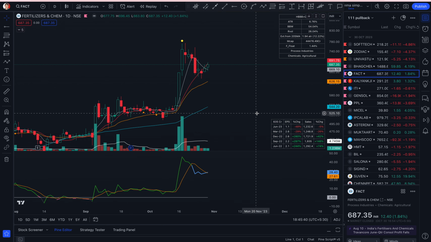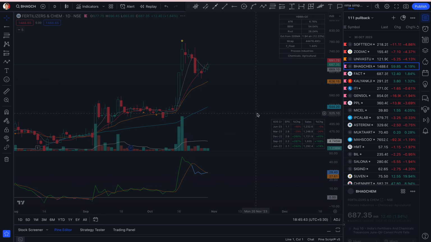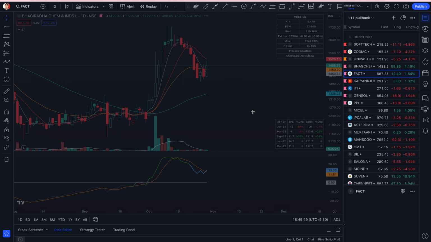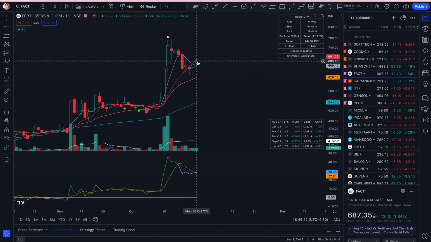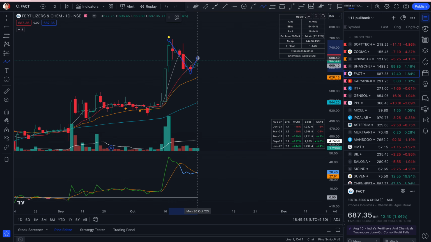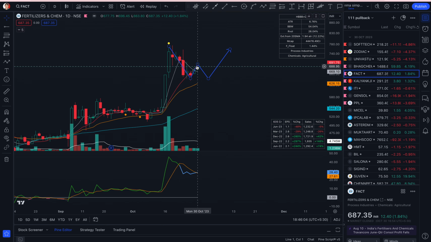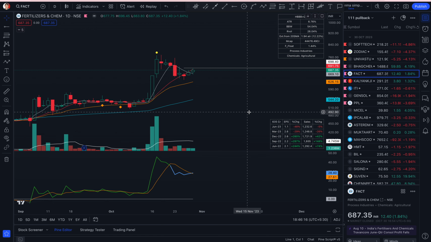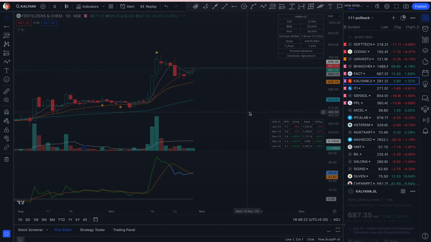Fact is also a decent one. But one thing while trading these pullback setups is that generally they also come and test the previous low once more. So the action is something like this, they form a pivot high here, and then again come back to test this one. If this happens, then the setup becomes better, but then again you will have to wait for some time. So pullback trading is therefore a little bit dangerous and high level, unlike breakouts, where you are not on a profit immediately.